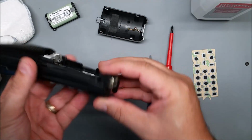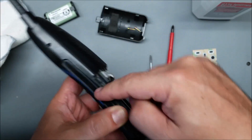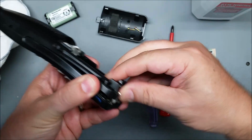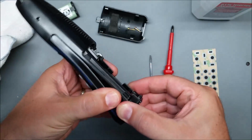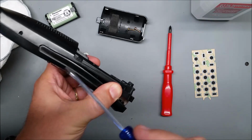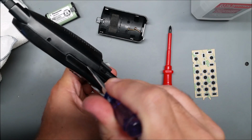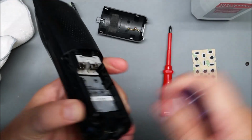Now, once you got those 2 screws out, the back is a little bit loose, but there are clips on the sides of the phone. What I like to do is pry it apart as much as I can without really pulling hard, and wedge my fingers in there to keep it pried open. And the flat screwdriver, we don't want to really pry with it, we just want to slide it up as far as it'll go, and then just a little tweak and it'll pop right out.